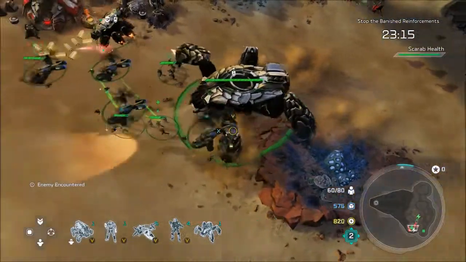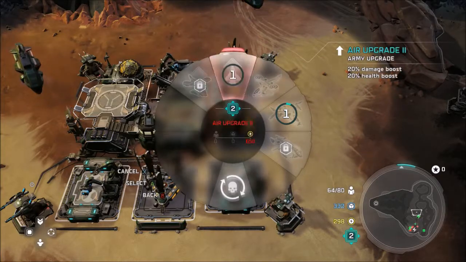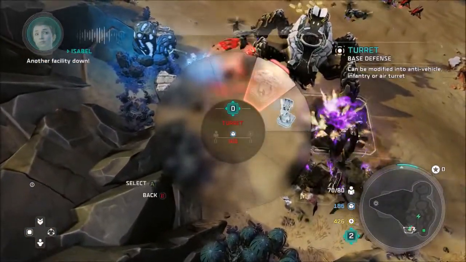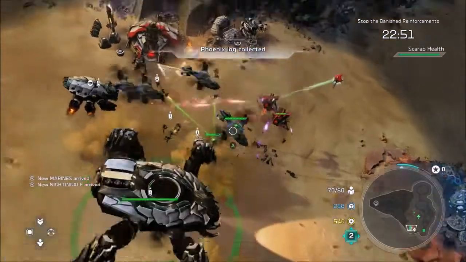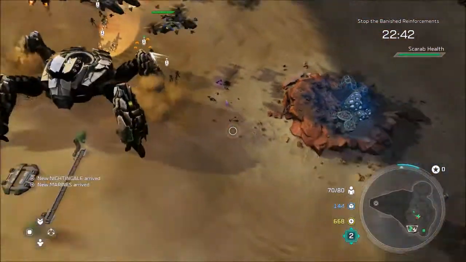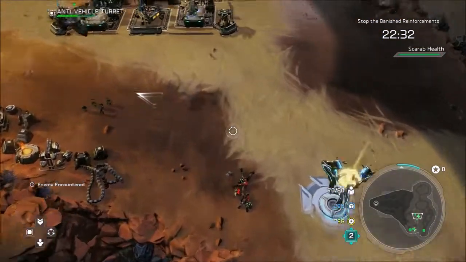Enemy air units trying to take me down. Come on. You've taken out an enemy structure. Any chance of some anti-air support? If we don't destroy that base soon, we won't be able to stop the Banished. Let's get you fixed up. Take that! Marine. I'm being hit by enemy troops! I need support ASAP!